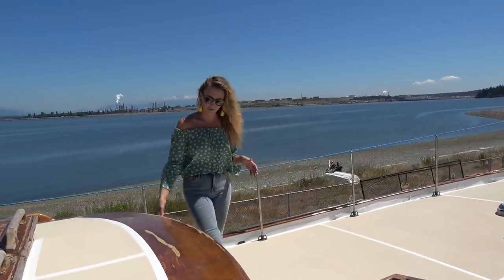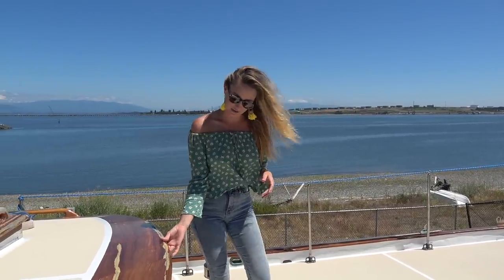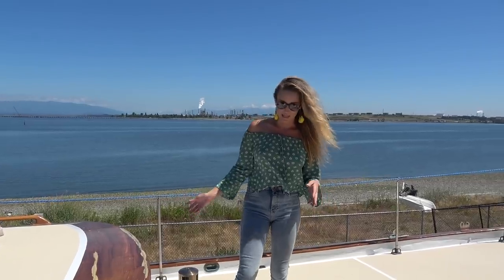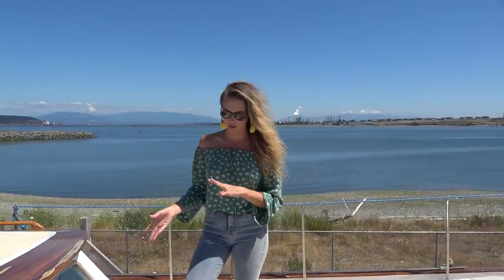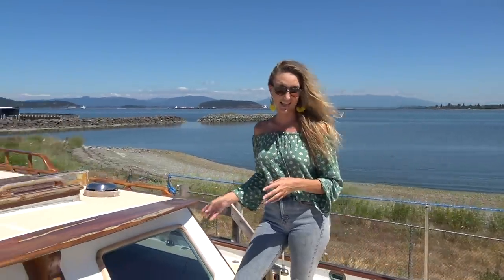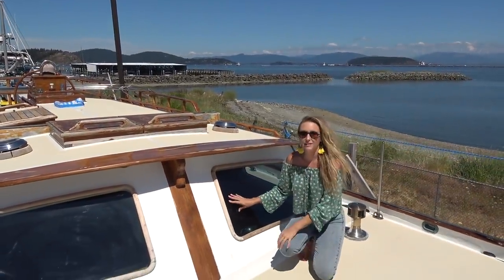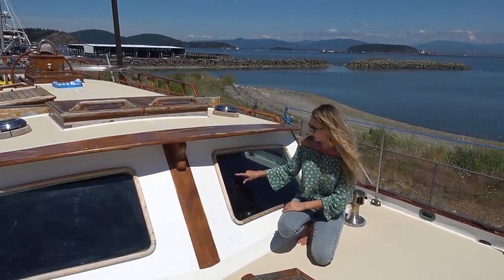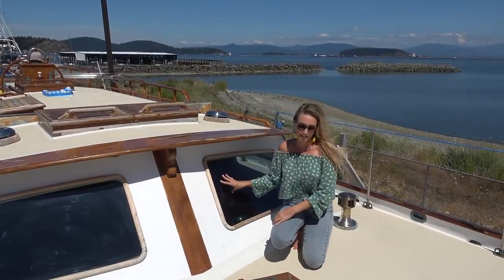I'm not really sure what you call this. This is like an overhang on the pilot house, and underneath there's a little bit of repair to do, but I think it's gonna be pretty simple and straightforward. These windows that go into the pilot house, I don't know if you call them port lights or windows or what the term is for them, but they're glass and they're original, and I would imagine they're tempered, but just for my own peace of mind, I'd like to replace these with something that is for sure tempered or maybe a different product that isn't glass.